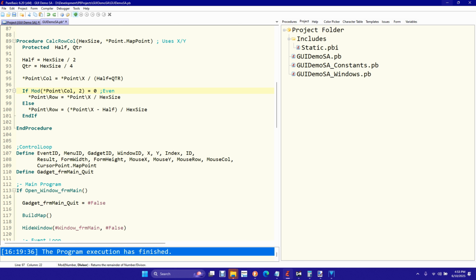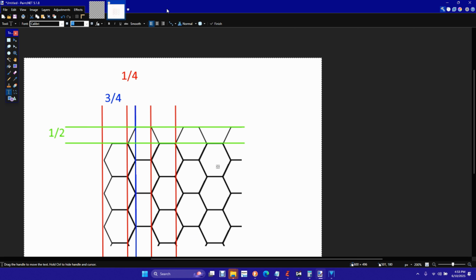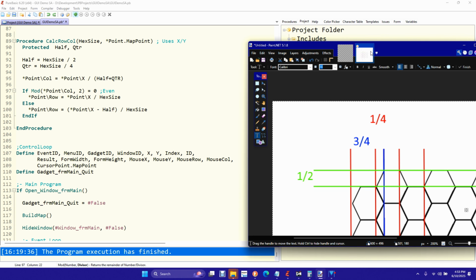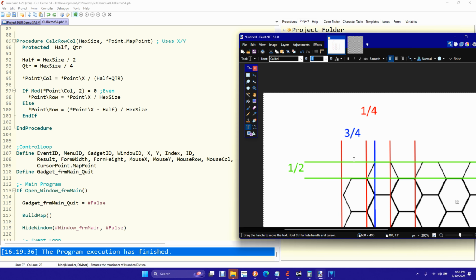And when it's even, let's come back to our picture. You know what, I think I can slide this over here. So this is column 1, odd. This is column 2, it's even. So it starts at the top. Okay, so then to figure out what row we're on, if you're in an even column, then we divide by the hex size. And if it's odd, I can come over here and say it's odd.